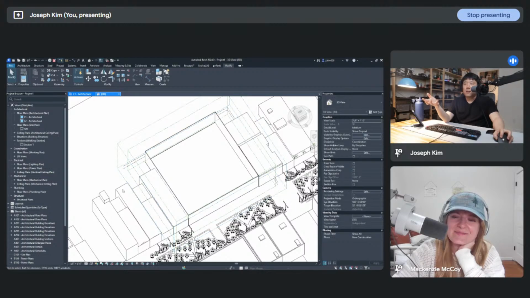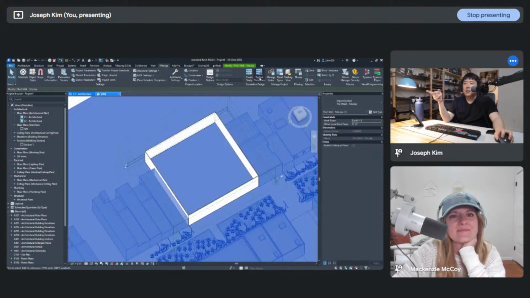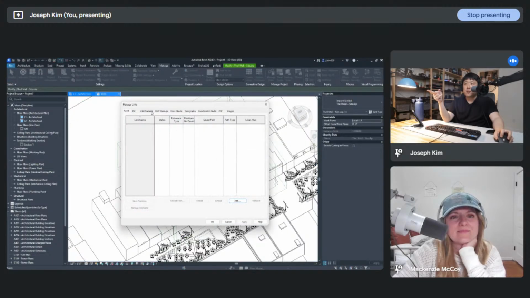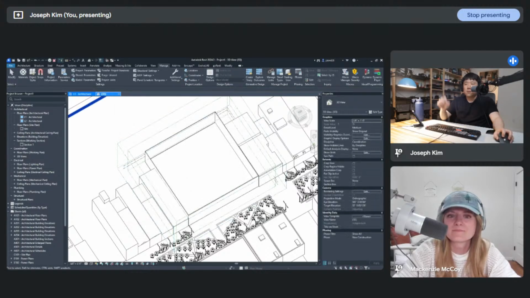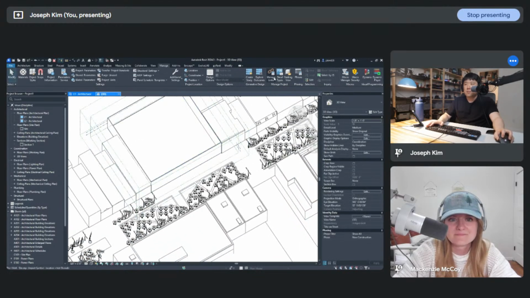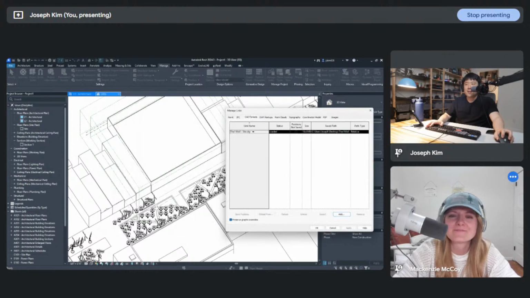So now I can just, sorry, I don't have to highlight it. I just need to go to the Manage Links section, CAD Formats here. If everything goes right, as I hit reload, it is going to reload there.